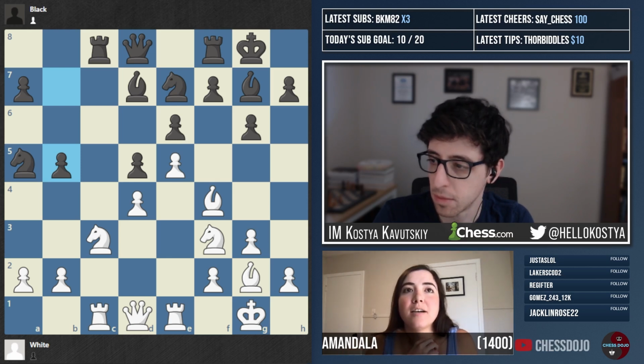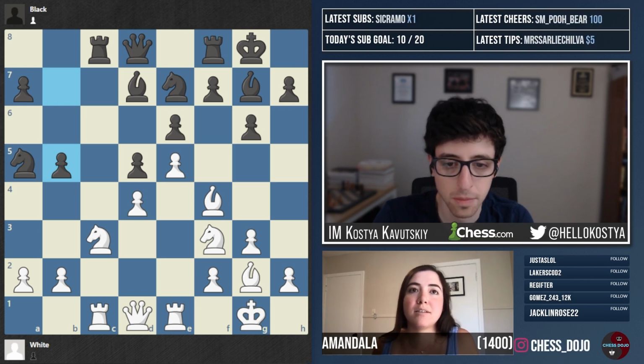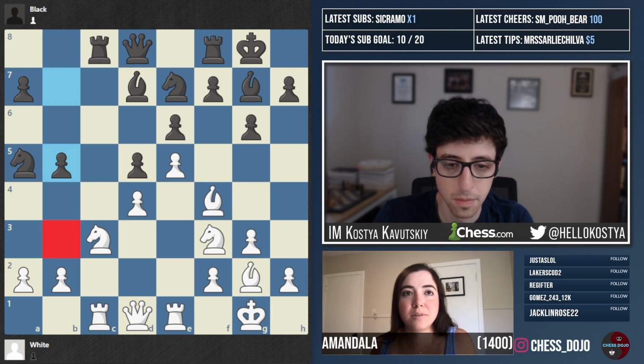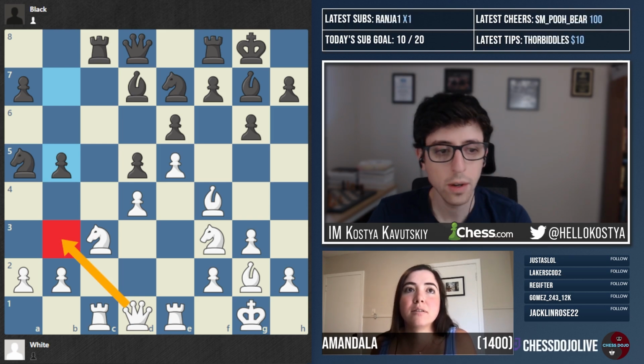So yeah, I think I want to maybe play a3 and stop b4 and then deal with this outpost. It's not an outpost. The queen is defending it. All right, so I definitely want to play a3. Okay, so yeah, fair enough.